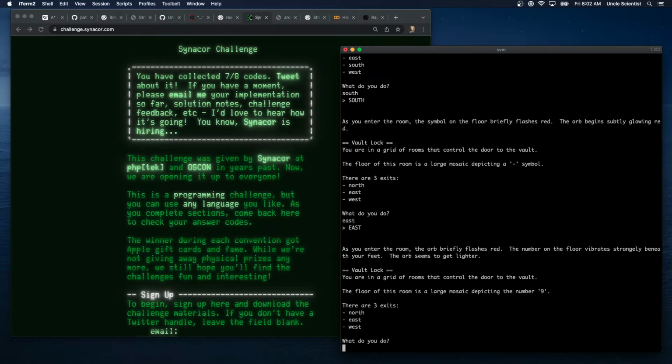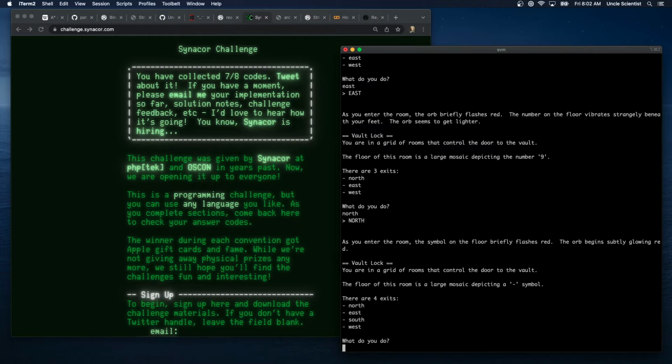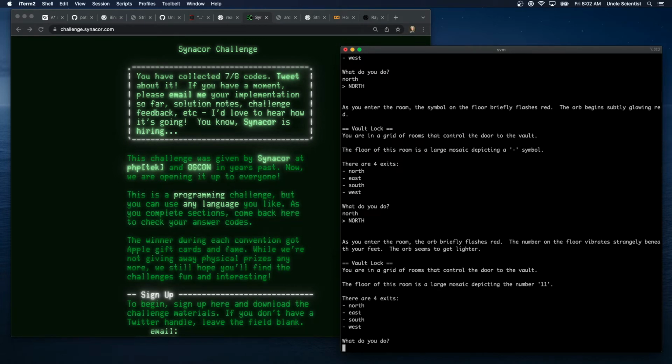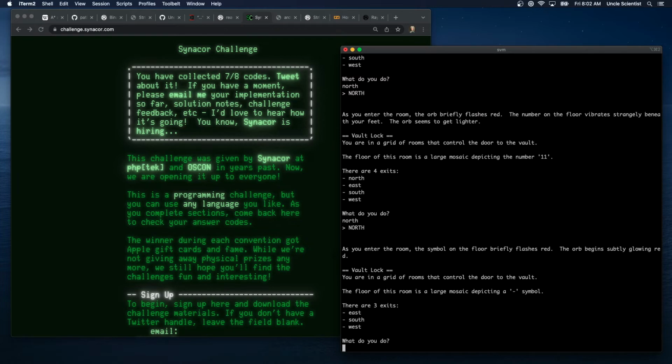This gives us a 9. Minus sign. And I'm not going to verify each of the connections. I'm just going to assume that this is a grid until we get proven otherwise. 11. Okay. And a minus. So this actually lines up nicely with all the other rooms. So this looks like, so far it's a 3x4, but we can go east again.